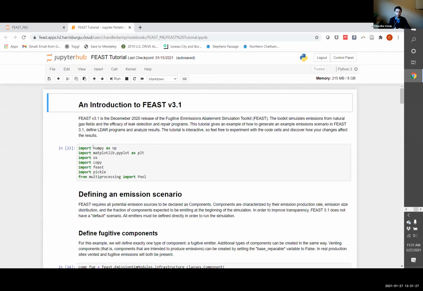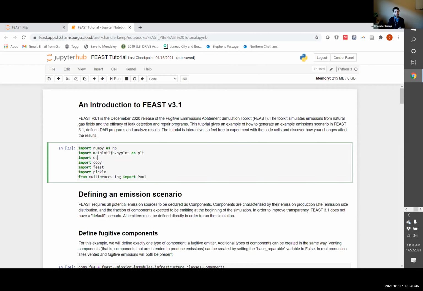If you're not familiar with the Jupyter Notebook, they're a platform that allows you to incorporate both text and code into a single file. Each section is known as a cell. We have a couple of cells of text here, and then the first code cell imports the packages that we're going to need.